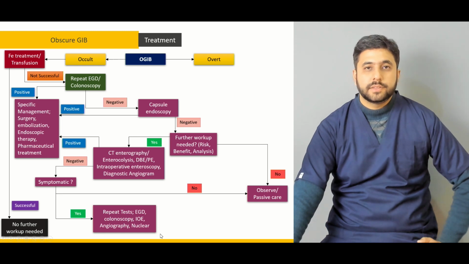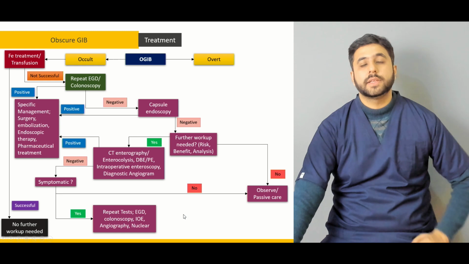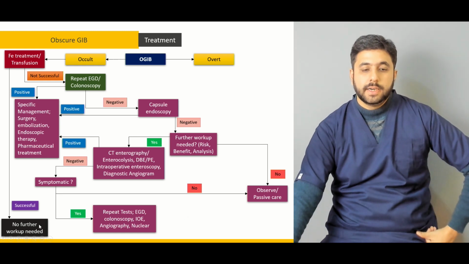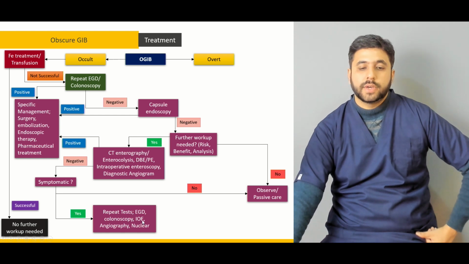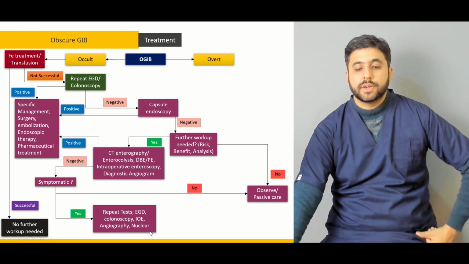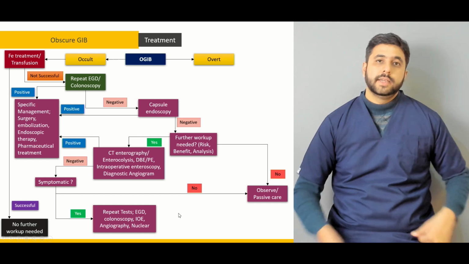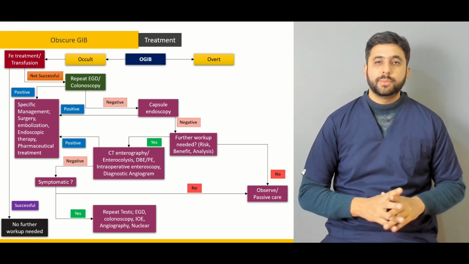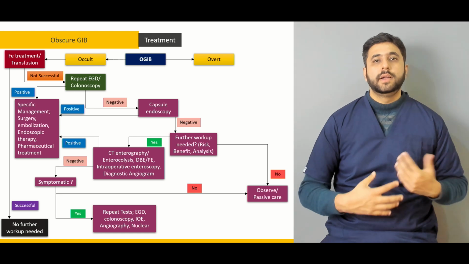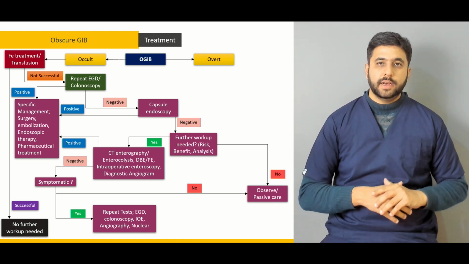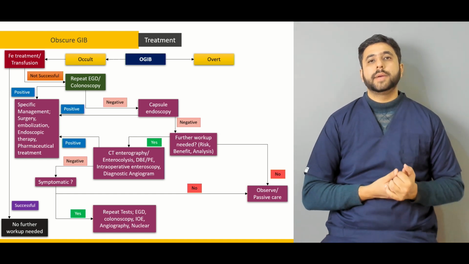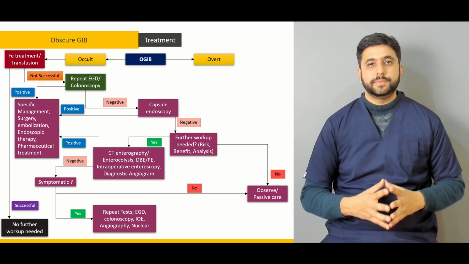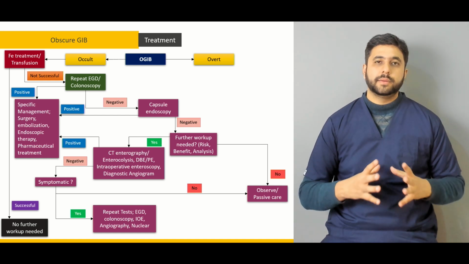But if the patient has symptoms and these are troublesome and these can cause some life-threatening disease to the patient, or this can cause mortality, if your medical judgment says so, then you go and repeat all the tests again, to see whether we have missed anything or not. You can repeat the upper GI endoscopy, the colonoscopy, the intraoperative enteroscopy, angiography, or you can go through a nuclear scan as well. The nuclear scan is also a very helpful procedure, especially in the context of children. For example, if someone has a Meckel's diverticulum, then you do technetium scanning in those patients, and that technetium scan accumulates in the Meckel's diverticulum, and you can have a good diagnostic yield from that procedure.